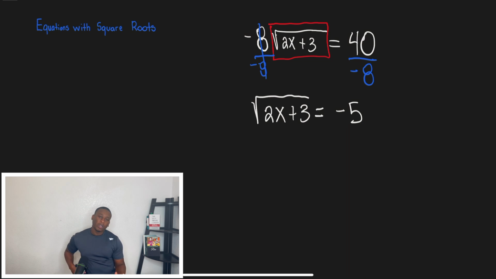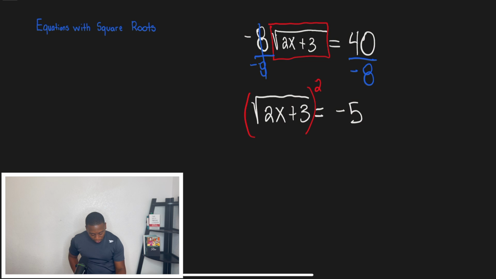So now we're going to move to step two of Mr. Peters' helpful tips, and that is going to be to square. To get rid of a square root, what you want to do is square it. It basically just cancels out each other, and what is left is just what's under that square root symbol, okay?